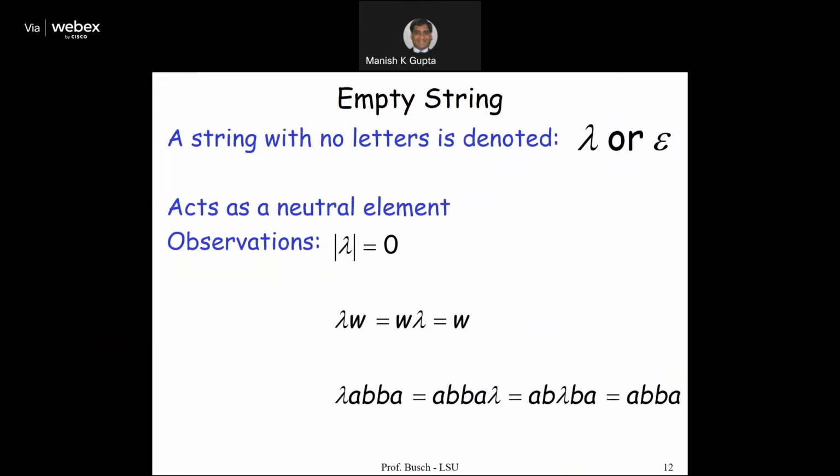It has no symbol at all, but we call it lambda or epsilon. This acts as a neutral element. Observation: the size of lambda is 0 because it has no symbols. If you concatenate it with W on either side, for a given string W, you will get W only. Straightforward. Now you see the beauty.